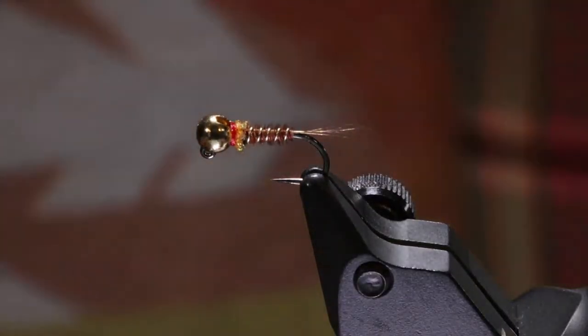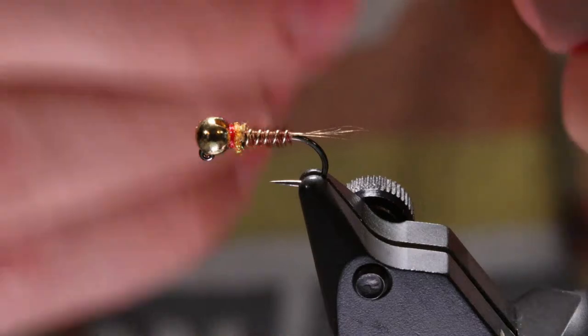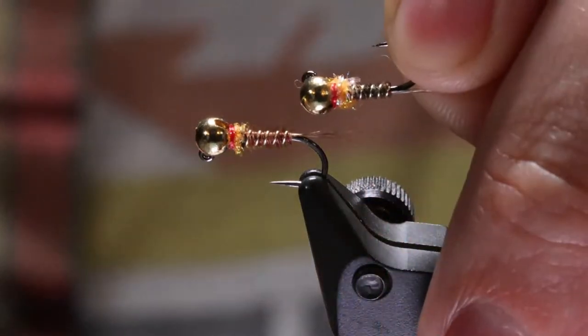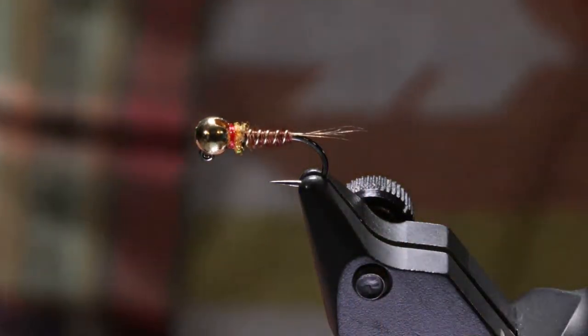So here's the one that we posted, and here's one we just tied. I like the one we just tied a little bit better because that one's got just a shade too much, but somewhere around there is the magic sauce.